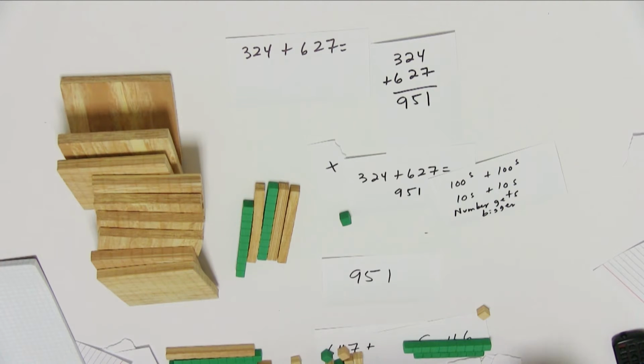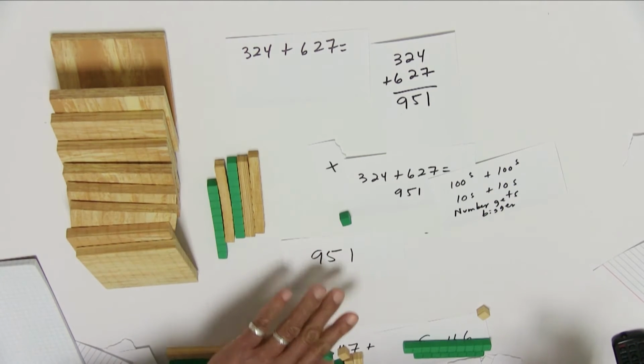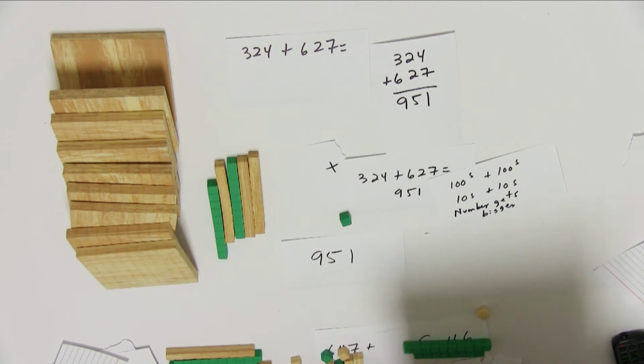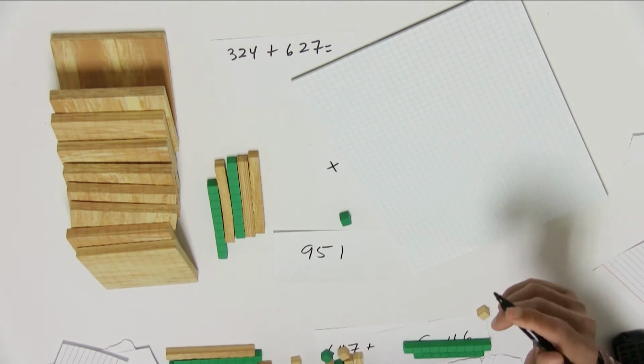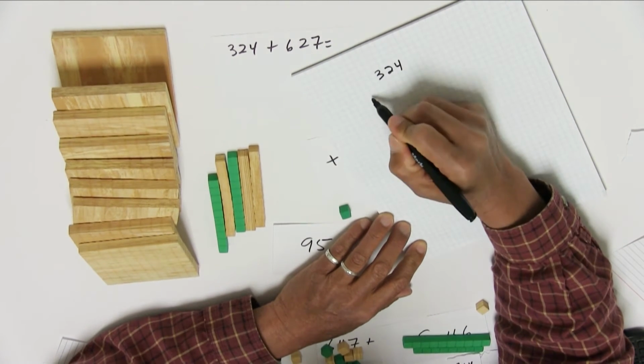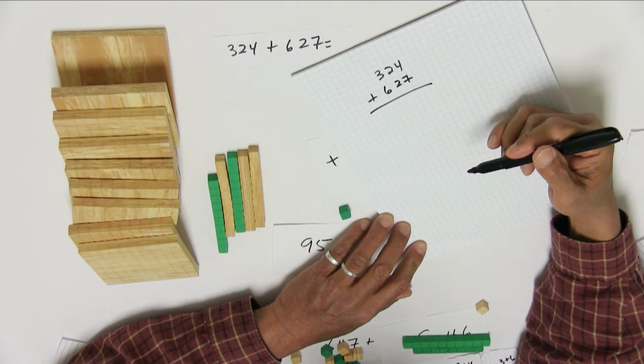The next step is after a while the children have solved these problems, they tell me, oh, I think I know how to add these large numbers without the use of manipulatives. And that's when I ask the children, so what hypothesis do you have for adding large numbers without manipulatives? And this is where the children now show me their step-by-step process of what they do. And they tell me what they do. And the children have to demonstrate to me what they do.